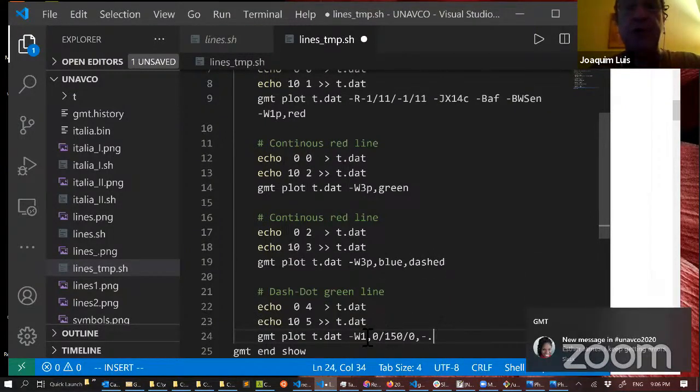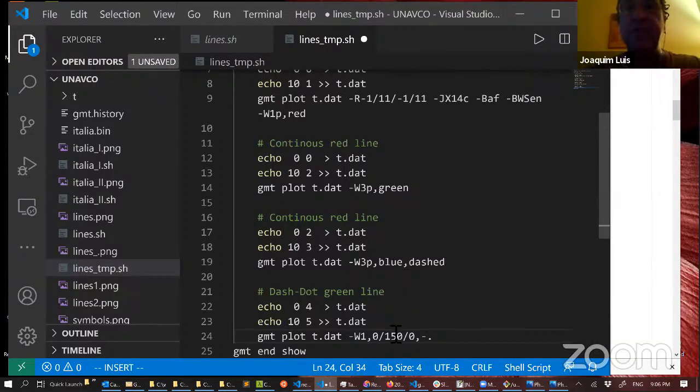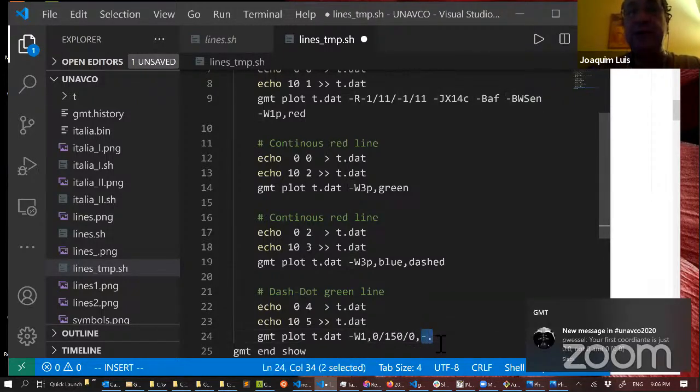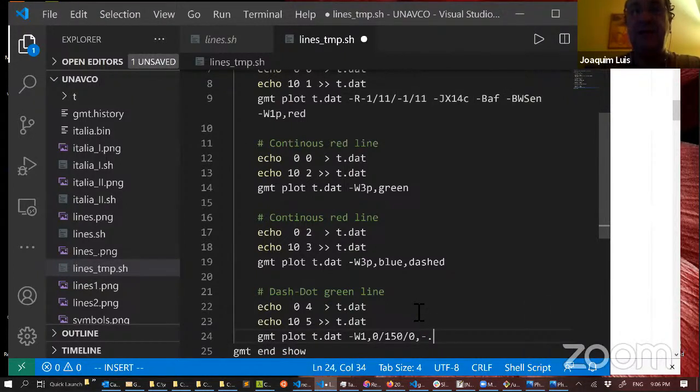Someone asked if we could give the colors by components. Yes, you can give colors by names, or you can give the colors by component. Here we are using that facility, and we are specifying the color as 0 red, 150 green, and 0 blue. And these minus and dots mean do a dash dotted line.